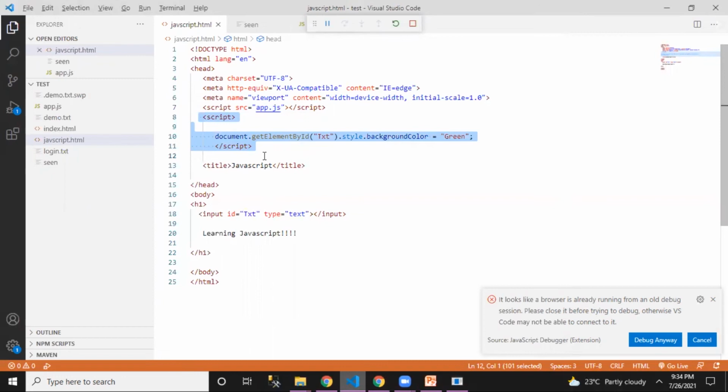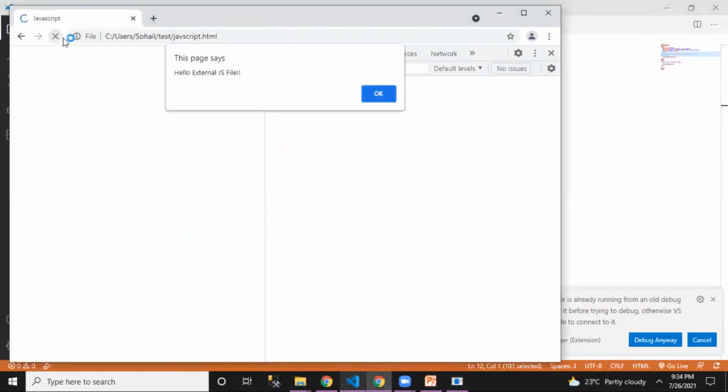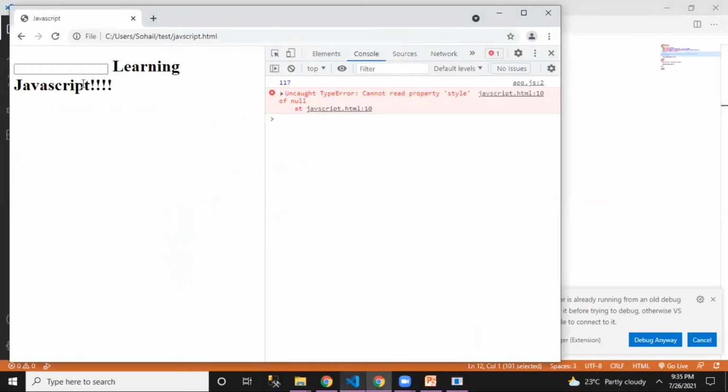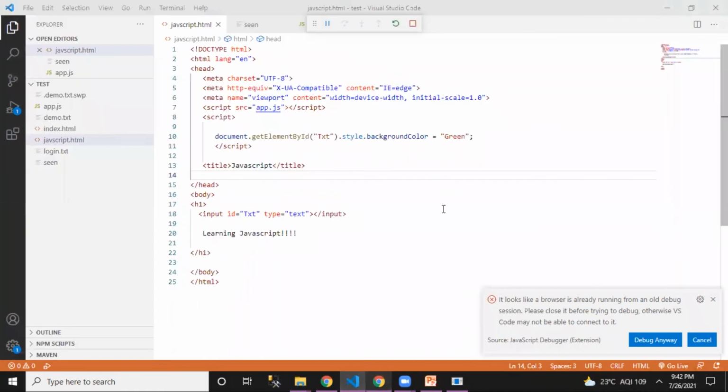So you can do that. If I refresh it, let's see what happens. My text box has not applied the background color. It is not getting the background color. Now why, when we write the script tag inside the head section, doesn't it work as expected? It doesn't give any background color to our text box, and this is because your JavaScript is present before the text box in this case.